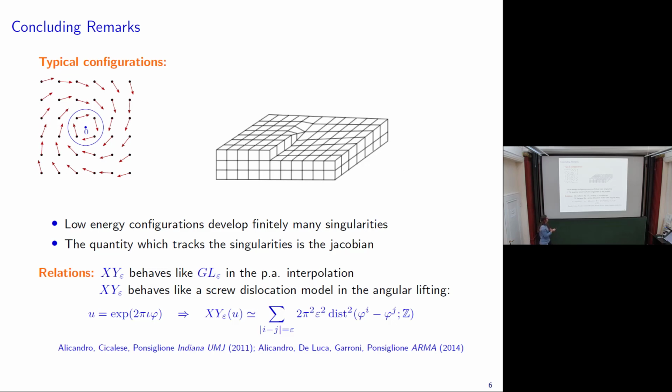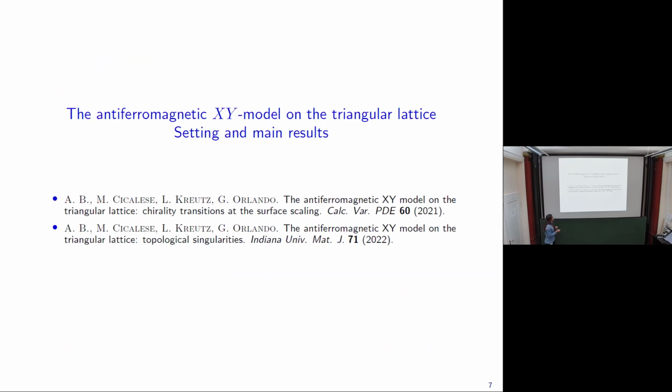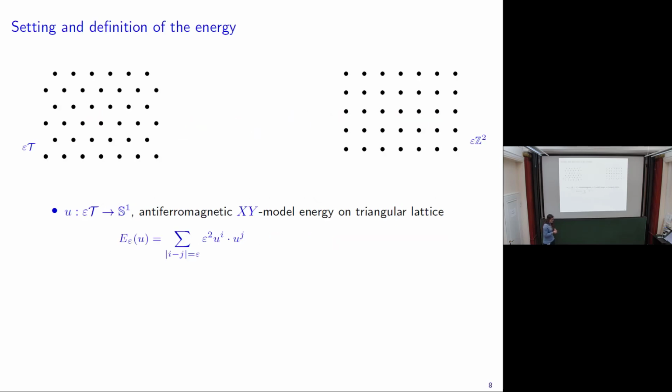But okay, if there are no questions so far, I think we have the context on which we can build, and I would like to state now really the model that we are studying, and which we studied in these two papers up to now, which is the antiferromagnetic XY model again. So this was ferromagnetic, but let me just stress that on the square lattice there's not such a big difference between the ferromagnetic and the antiferromagnetic. There's a change of variables with which you can go from one to the other. This changes if you go to the triangular lattice, and I will be more precise on why.